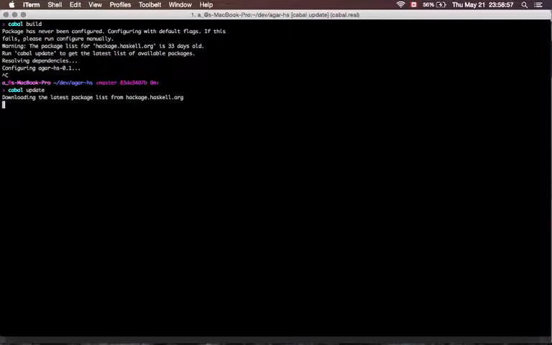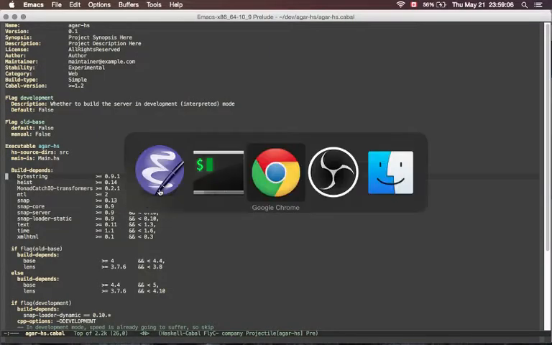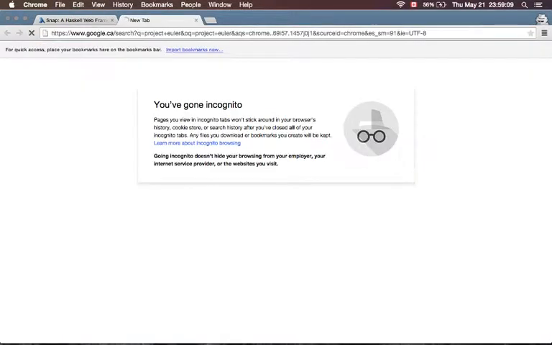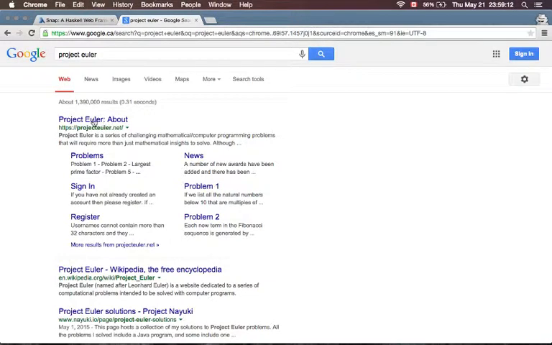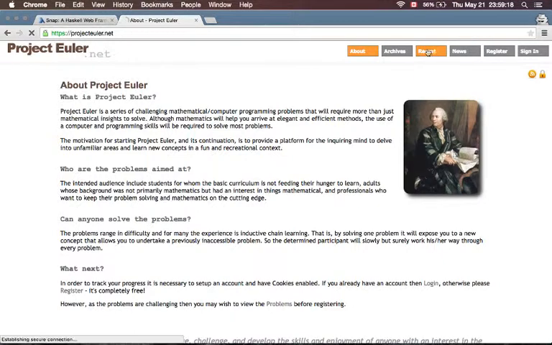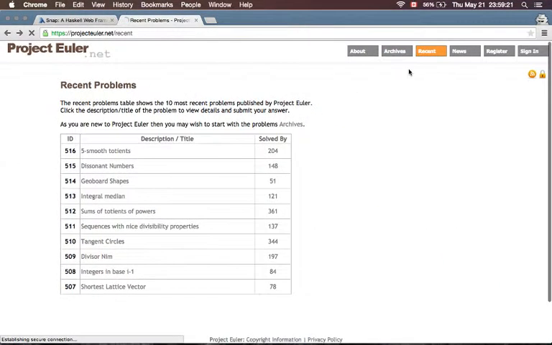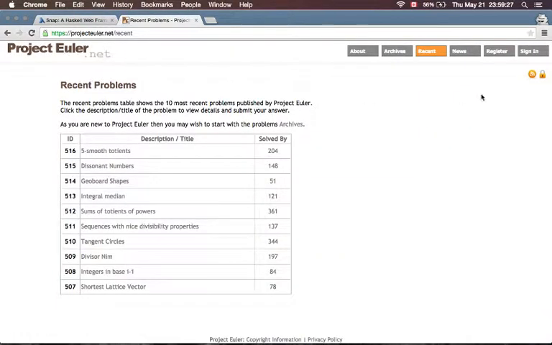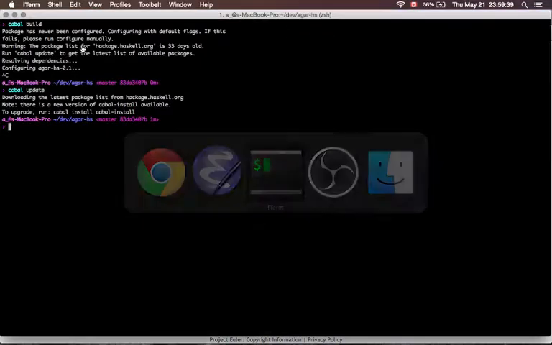Right, so I've never really done anything with Haskell before. I've done a few problems with it, like Project Euler problems. I got to maybe 20 problems. So there's just a bunch of math problems that you can solve. I guess you could solve it by hand, but you're supposed to solve it using a program of some sort.